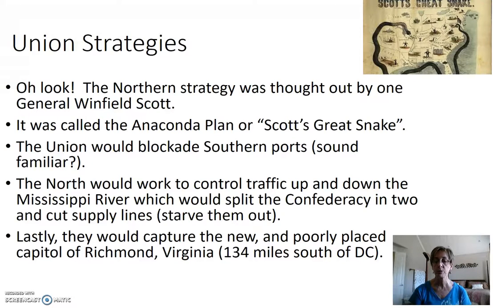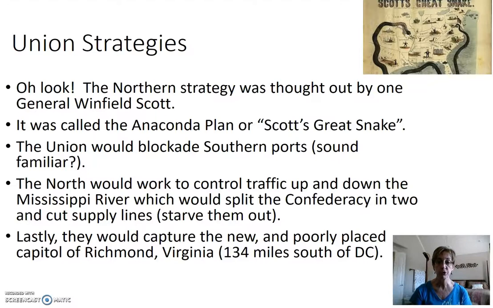Now, you might wonder why in the world did the Southerners decide to relocate their capital from Montgomery, Alabama, which is the deep South, up to Richmond, Virginia. Well, it was part of the enticement for Virginia to secede. Remember, Virginia was not with the first states that seceded. And so as Virginia was debating secession, as an enticement to help them along, the Southern government, the Confederacy, offered that. They said we would relocate our capital to Richmond. Not a good move.